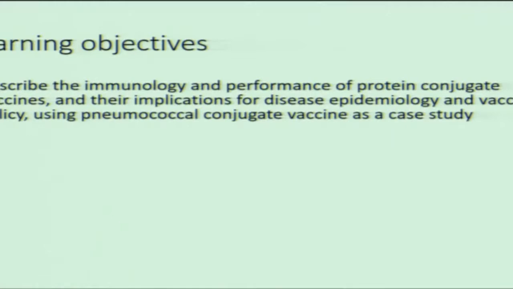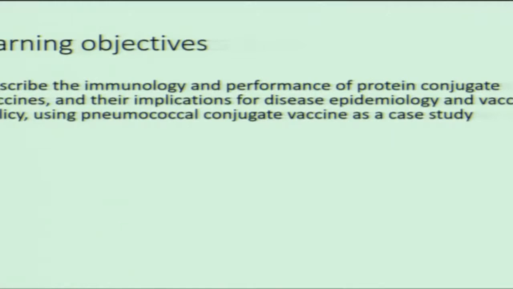So I have three specific learning objectives for this presentation that are largely driven by the content of the presentation. But before I even get into that, I have some big picture objectives as an educator. My goals for this session are to give you some practical tips about how to think about vaccine decision making for individual patients, to give you some scientific background for how those decisions are made, but also how public health officials make decisions about vaccine policy, and then finally to give you a flavor for some recent papers that are very interesting and I think have shed some novel insights about disease epidemiology and vaccine design.